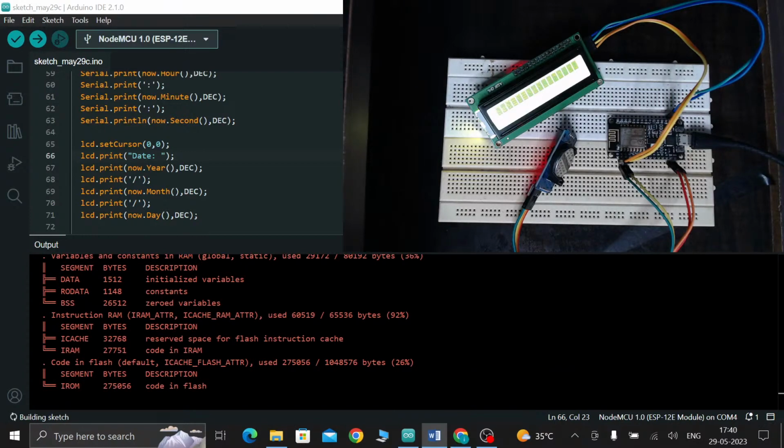There is no error in our code. So now let us upload the code to our microcontroller.